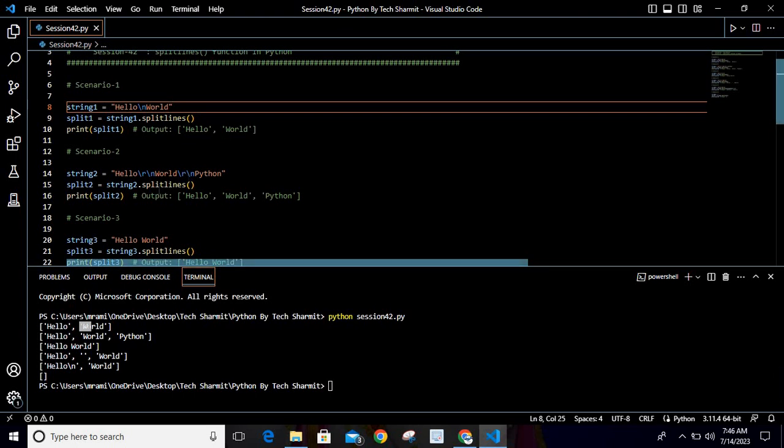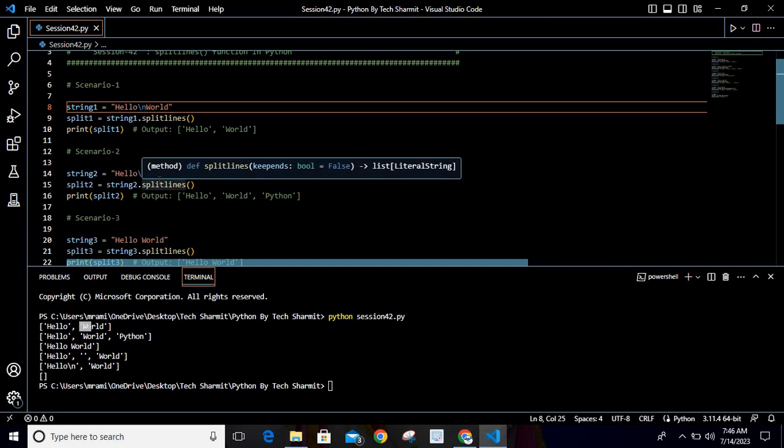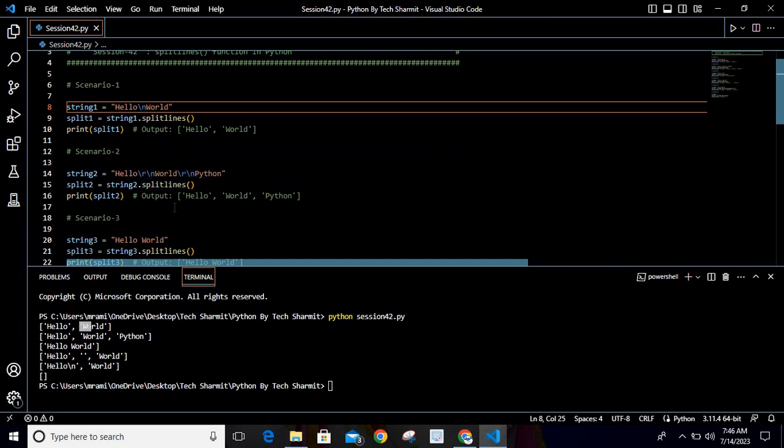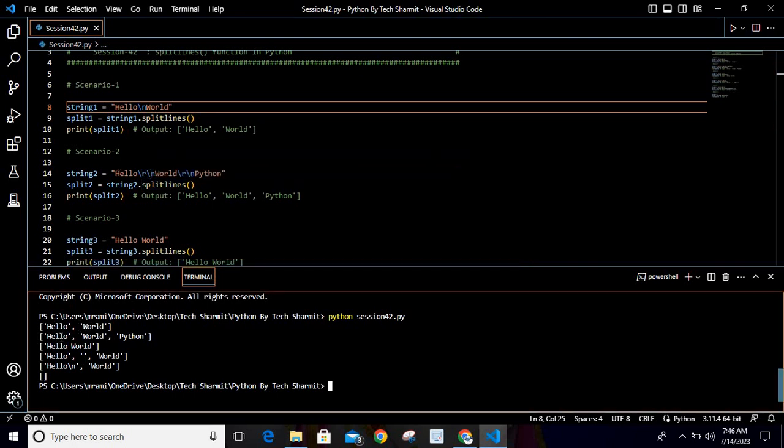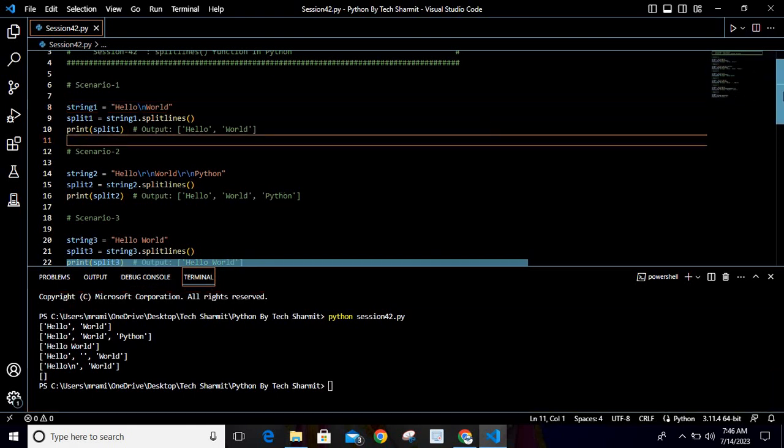If you use the splitlines function here, it will break the string into three parts. The first element is hello, which is before the \n. The second part is world, and the third part is Python, which is after \n. This is how splitlines breaks the string into parts.